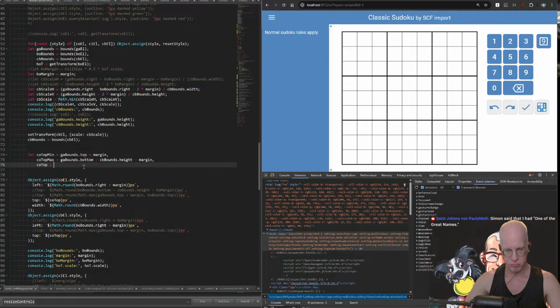the bottom of the board minus the height of it. So bounds dot bottom minus CB bounds height.